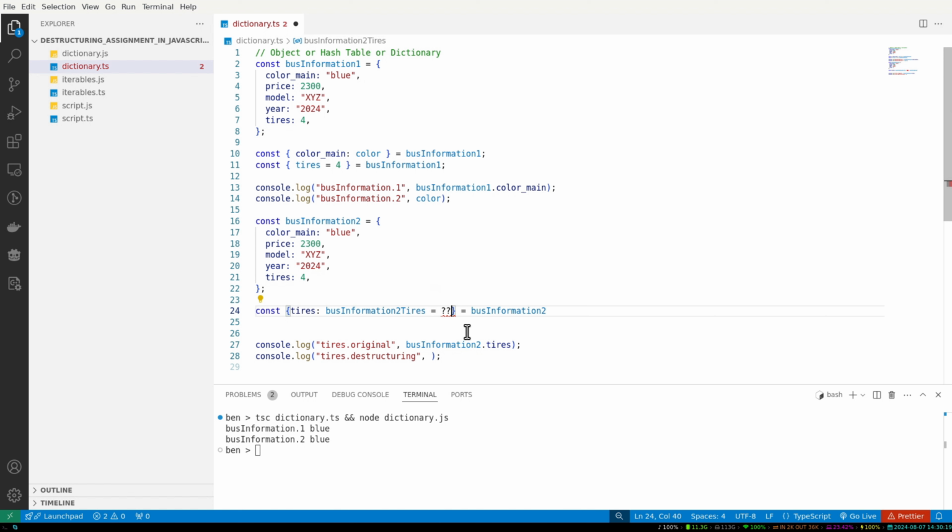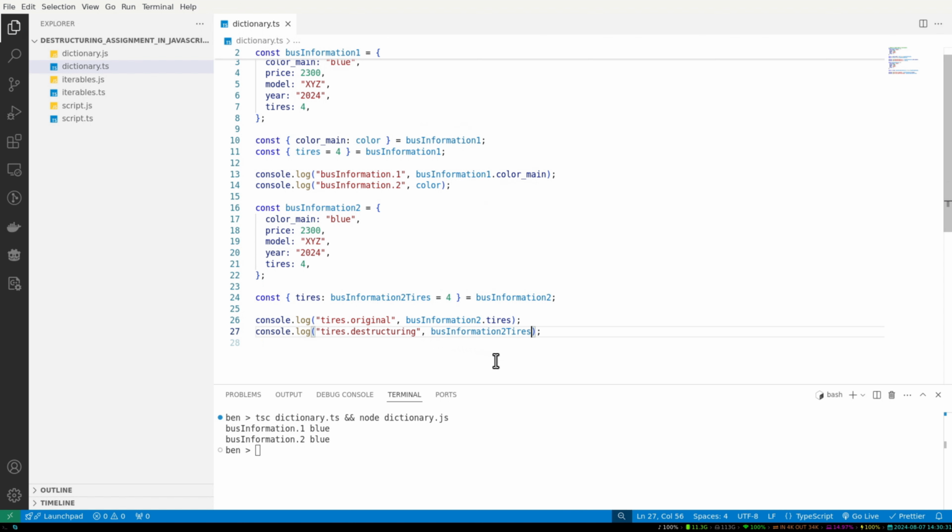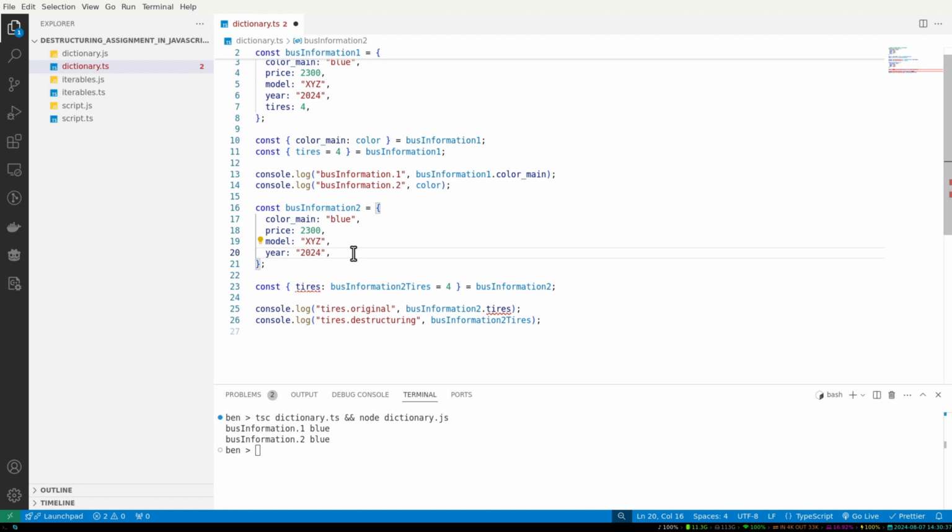Then if it doesn't have an entry on the database, for example, then the default we can always say maybe is 4. So when we save this and then we come here and we log bus information to tires, because bus information 2 we have said it can miss the tires entry.